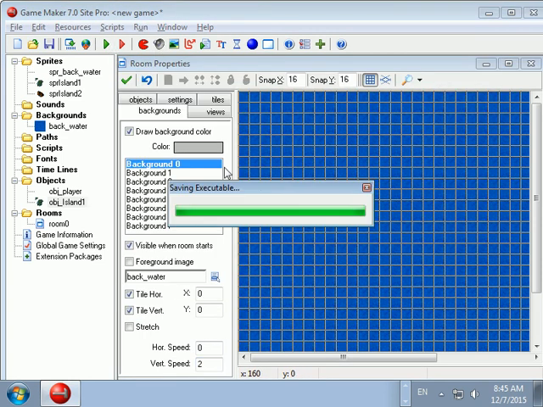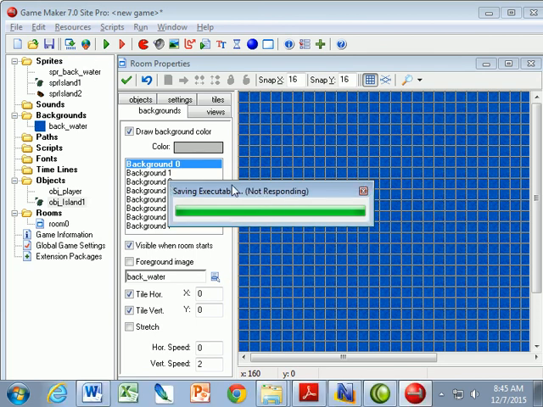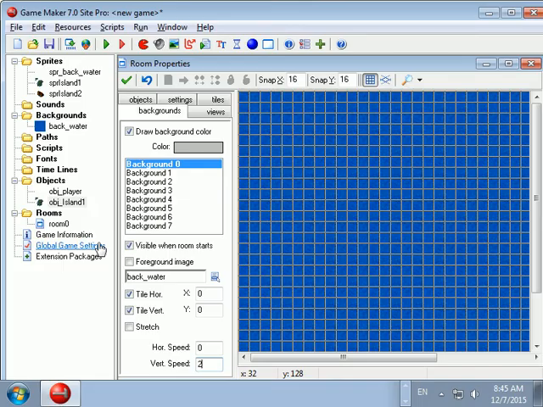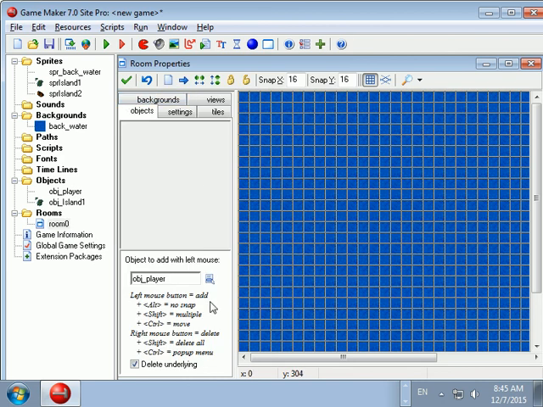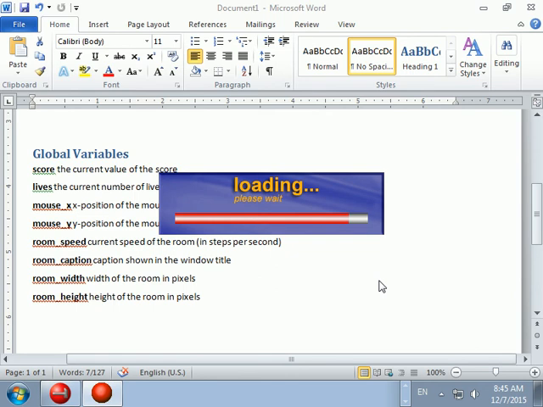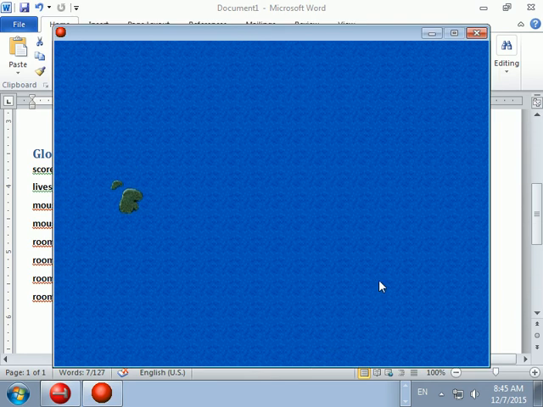So when I press play here, I've only got, oh shoot, I didn't add the island to the room yet. So one last thing I want to do is put this object into my room so I can test it. Right now there's nothing. So I'm going to go to the room, and I'm going to say objects. I'm going to put the island object. Let's put an island right here. And when I press play, the island should go at the same speed as the background water. And there's the island going at the same speed as the background water.